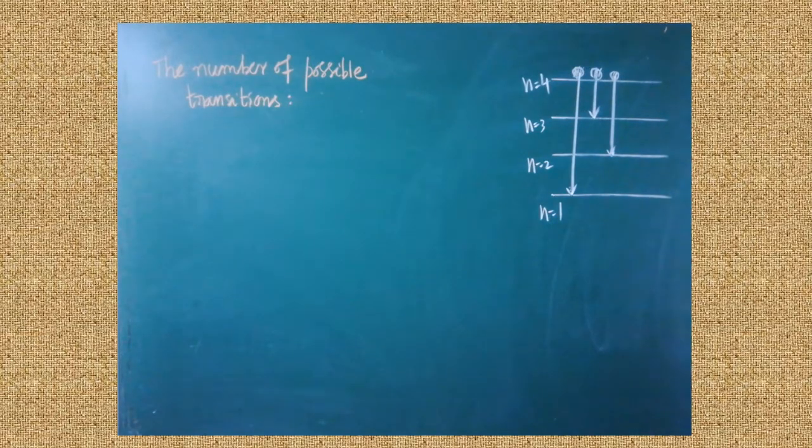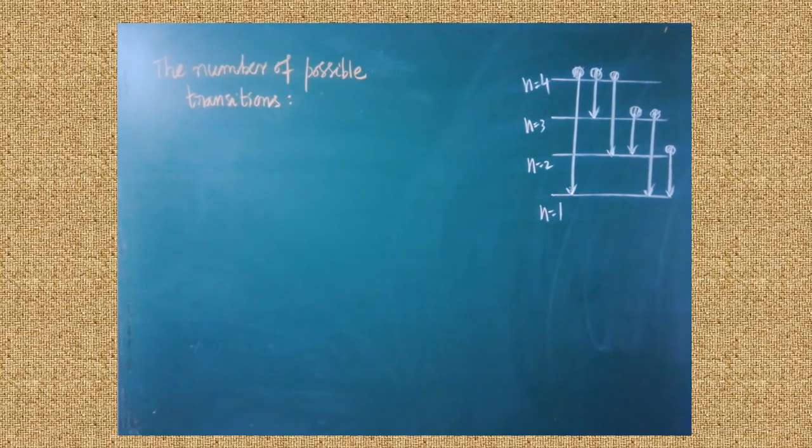What are the other possibilities? Sometimes the electron may be here. Now if it comes here, the next possibility is 3 to 2. The next possibility is 3 to 1. So these are the other two possibilities. The last one: when the electron is in the second orbit, it is able to come down. So how many possibilities are there? 6 possibilities. So roughly we have worked out and shown it physically.